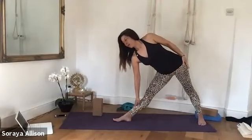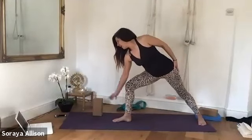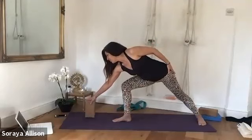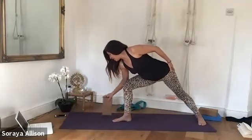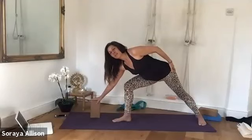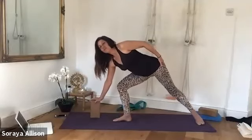Now bring the back hand down, turn your head to look towards the ground, bend your front knee, aim towards your brick. We're going to see if we can come up into Ardha Chandrasana. Okay, so this is a challenge, I know. So the brick is on the little toe side of my leg and just forwards of that. And then you're going to transfer the weight into the front leg.